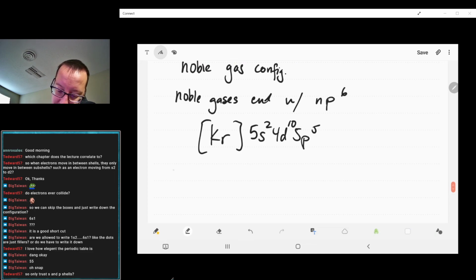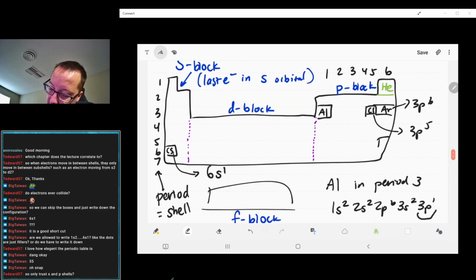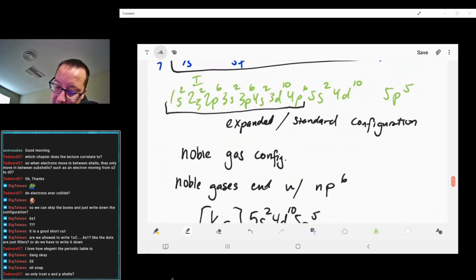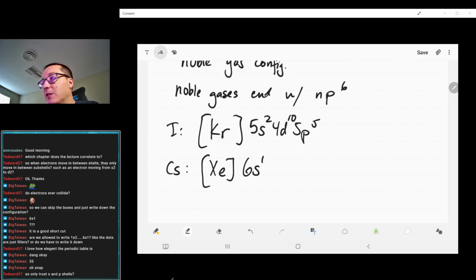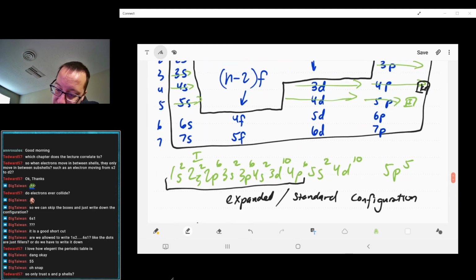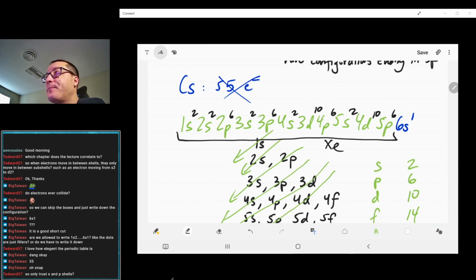If we were to look at our cesium, let's go back to where we found cesium, the noble gas before cesium, in the row above it, is xenon. So cesium is even easier. Here was iodine. That's cesium's electron configuration in terms of the noble gas shortcut. So the noble gas will replace something p6 within your expanded one. So if we go back to where we drew cesium, we're going to see all this is xenon. And so we just have to put the last one.